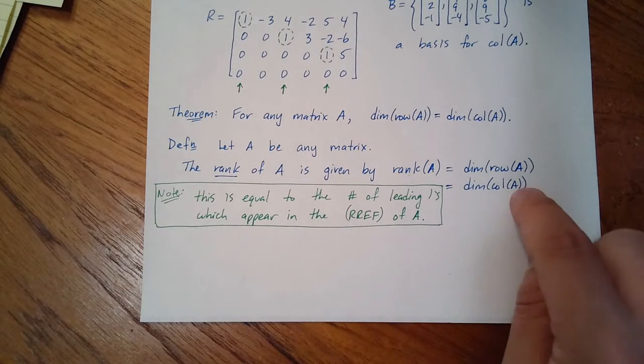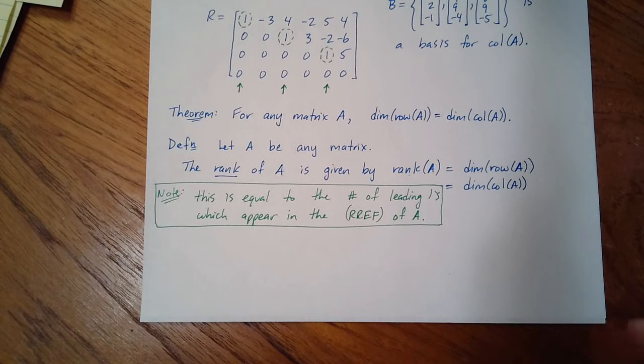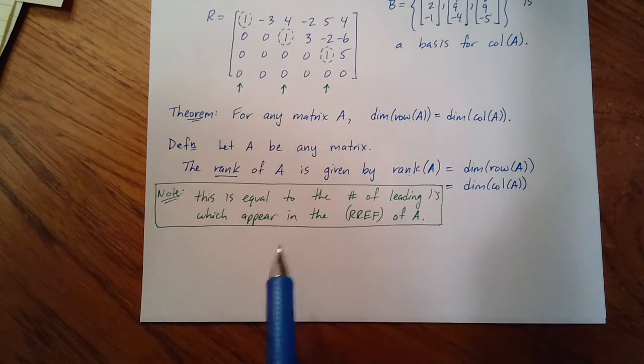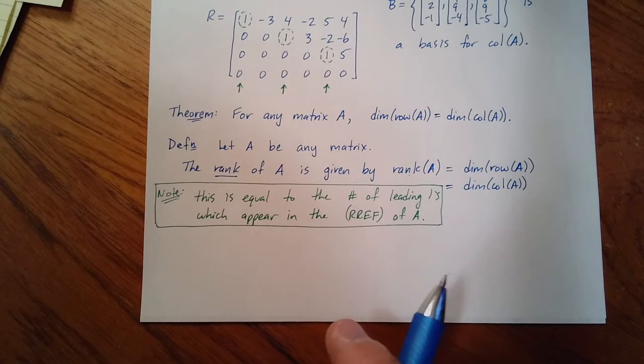You can say it in symbols very briefly, as long as you know what dimension means, and you know what row space means, and you know what column space means. Or in fact, if you just knew what one of those are, you don't even need to know what the other one is, because they're both the same, so knowing one would be enough. But that's the definition of the rank, and this is the idea that it's really capturing.